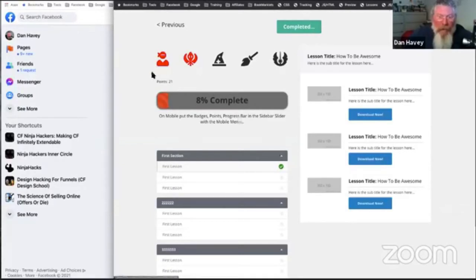You have this small grayed-out checkmark that's going to get bigger and turn green — we can see that right there. We go to 21 points from the 20 we were at, and our progress bar starts moving over. This changed to 8% complete. Now if I click on completed again it will actually toggle this off — we went back to zero percent, 20 points, and no checkmark. So we can toggle any of the lessons on and off. We click on the next lesson, mark it as complete, go to 17%, click on one more, go to 25% and 23 points.